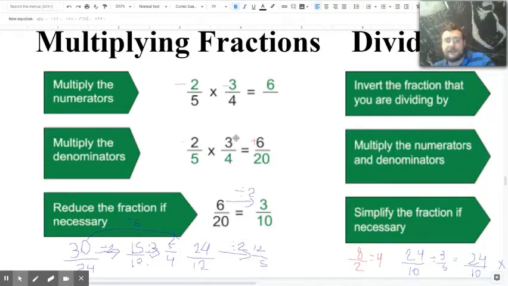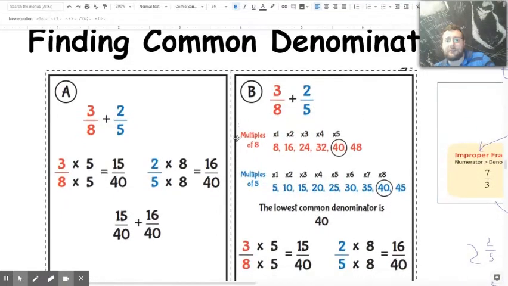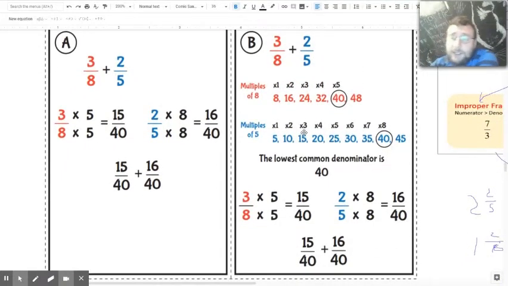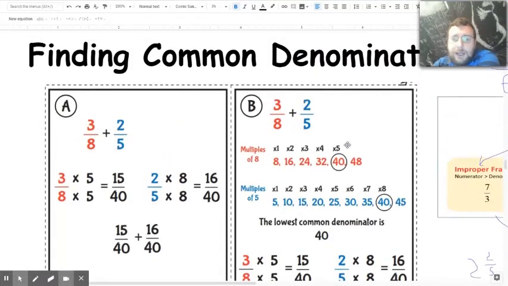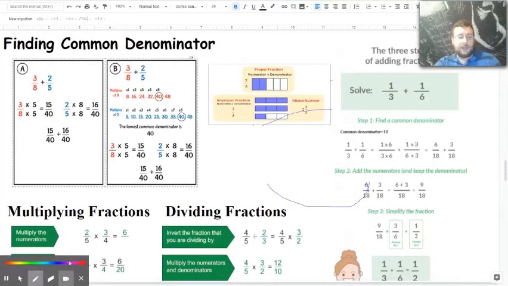Which takes me to the last set of operations involving fractions, which is adding and subtracting fractions. Now, luckily, subtraction and adding is all one thing. You do not need to actually learn something different for subtraction. You just got to remember that when you have to do the subtraction, you must first think about what you need to do with the sign. So, for example, let's say we're trying to do 1/3 minus 2/3, right? That is the same thing as slash the sign, change the operation, doing 1/3 plus negative 2/3. So that's what you're going to have to operate, right?